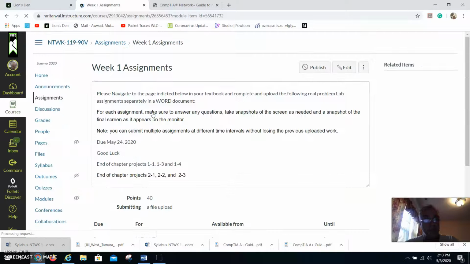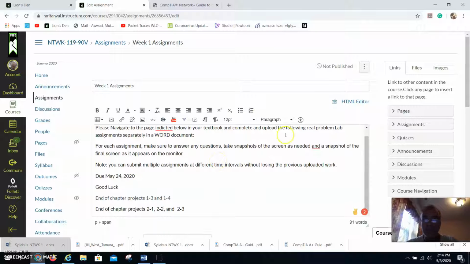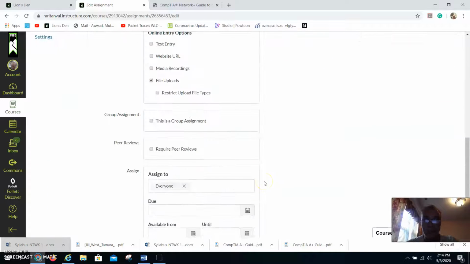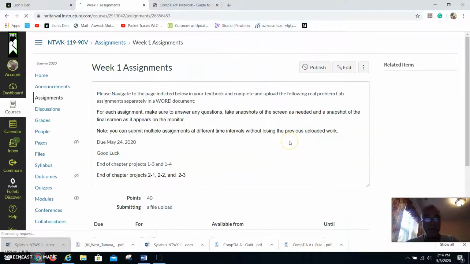Now, when you go to assignments, this is what you need to do. You need to do 6 assignments, 1-1, 1-3, 1-4. You know what? 1-1, I'm going to take that out. I don't want you to do it because it requires you to connect 2 PCs. So you'll do 1-3 and 1-4. There you go. Now you have 5 assignments to do. Let me save that so you won't even notice when you get to see it.